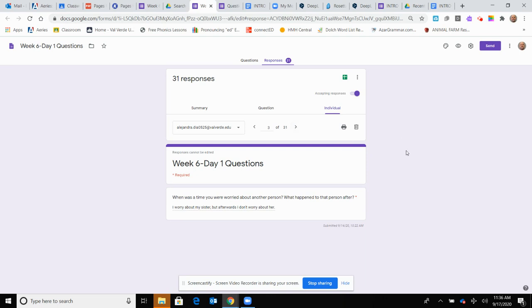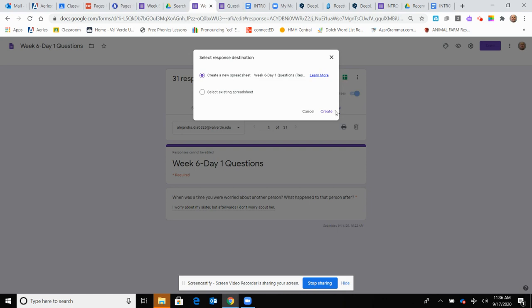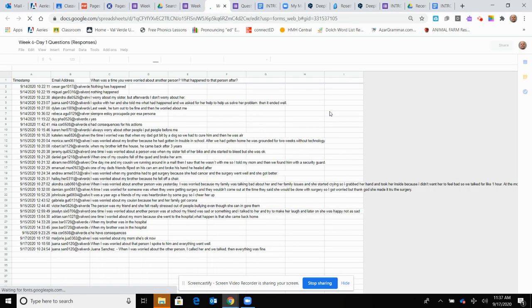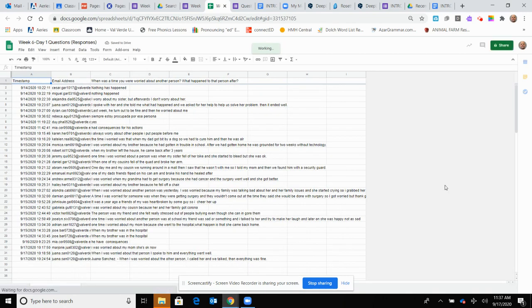Easier than that, when you have many questions, which you do, is to go up here where it says create spreadsheet. Click that, click create, and it'll tell you what the question was up here, and here's all your kids' answers in one place. So I think that's so much easier for grading, because then you can read the question, which should be up here, and then you just read every kid's answer. Did they get it? Okay. And you can score them as you go. And sometimes I'll do like this, where I just color the box a different color when they got it wrong. So at the end, I can just look and say how many. Okay, 1, 2 wrong, 3 wrong, whatever.